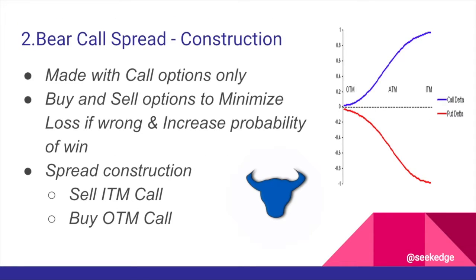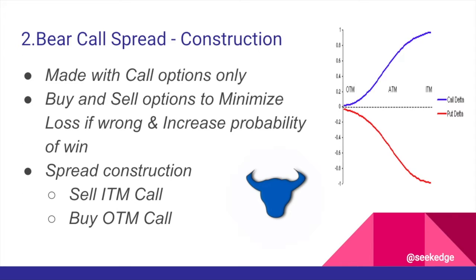So the second spread we are moving on to is the bear call. What is the major difference between bear put and bear call? As the name suggests, we are using calls. We are taking a bearish view and we are using option strategies using call options only, not the put options. Both are call options. So what do we do here? Why do we do this? What do we do with the call options? We will sell and buy both.